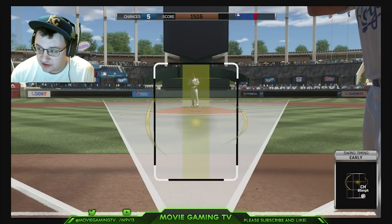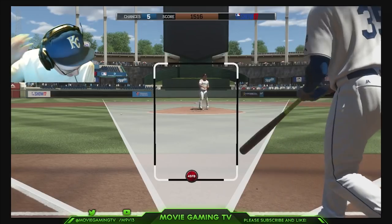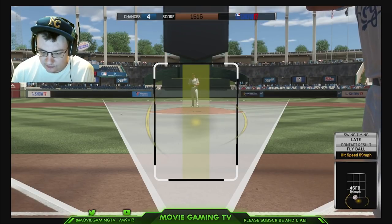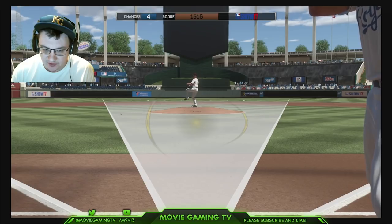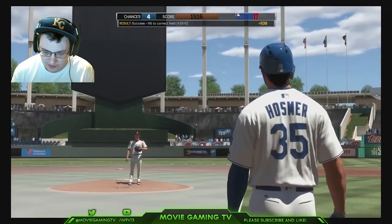Let's talk about some other general hitting tips. Having a game plan at the plate is very important. Obviously, you don't want to swing at the first pitch — a lot of the time, swinging at the first pitch is bad. Even if you hit it good, it's not the best thing because it seems like a lot of balls die on the first pitch.